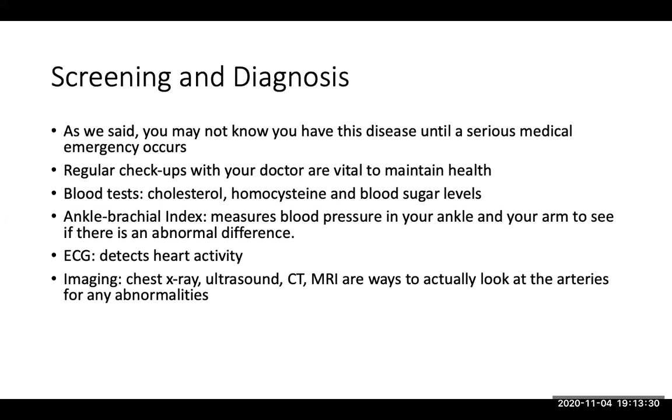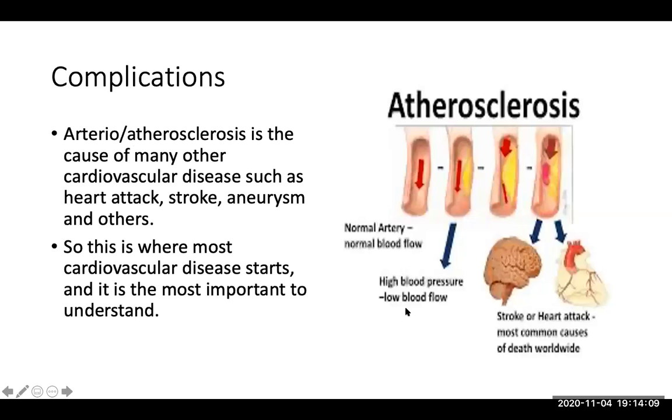In order to screen and diagnose this, it's really hard to know you have this disease until a serious medical emergency occurs. Regular checkups with your doctor are vital to maintain your health. With blood tests, you can check your cholesterol, homocysteine, and blood sugar levels. You can take an ankle brachial index, which measures the blood pressure in your ankle and your arm to see if there's any difference. You can take an ECG, which will detect any abnormal heart activity. You can have images done of your chest, an ultrasound, or CT or MRI scans. They're just ways to actually look at the arteries for any abnormalities.